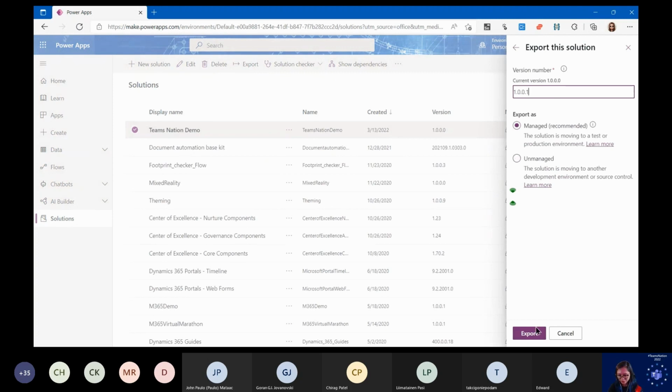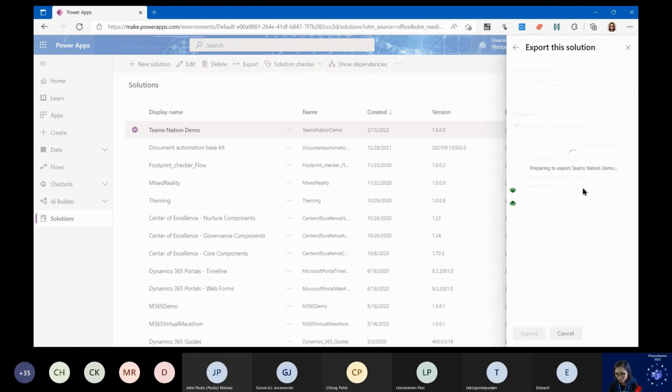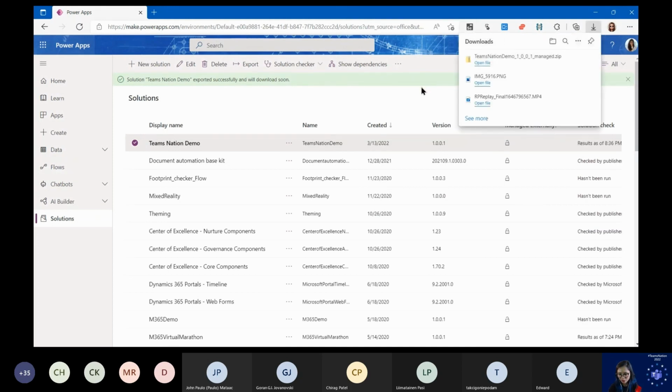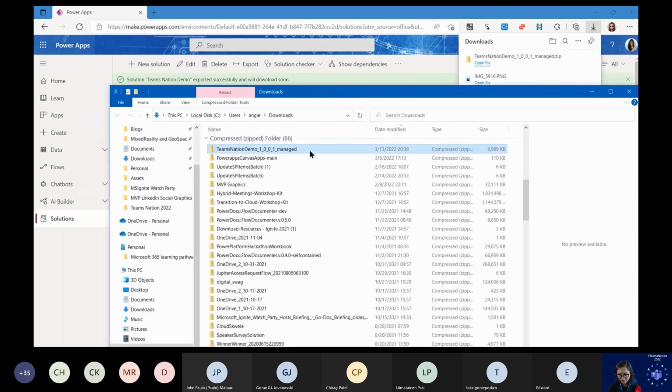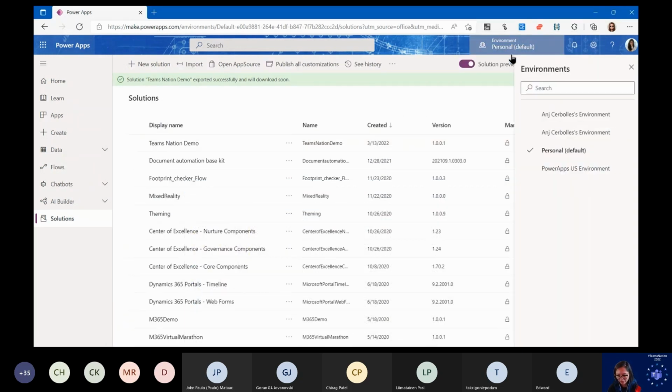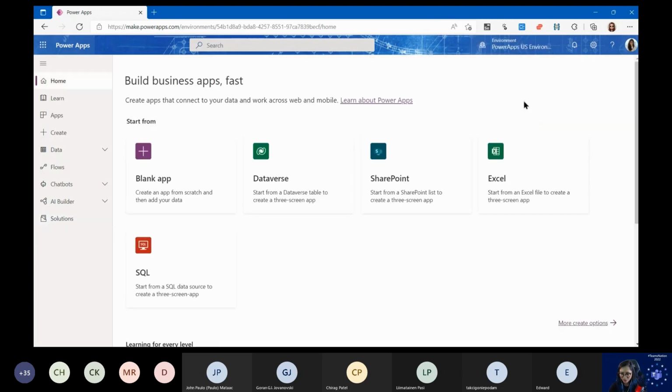And then your version number, and then I'm going to export it as a managed solution. So once I'm done, I'm going to move this managed file to another environment, which is in the other region, the Power Apps US environment.